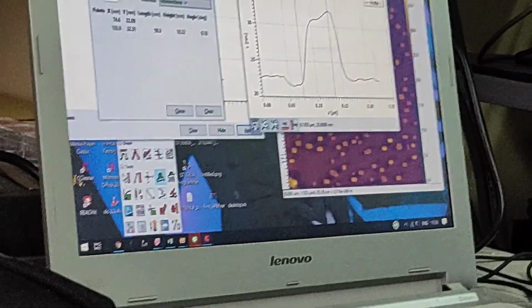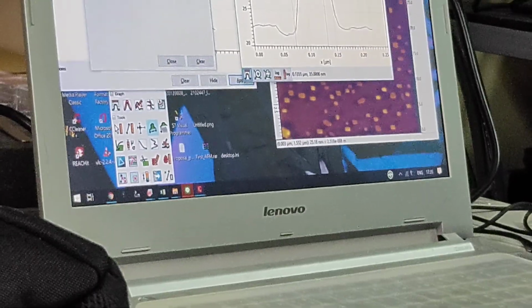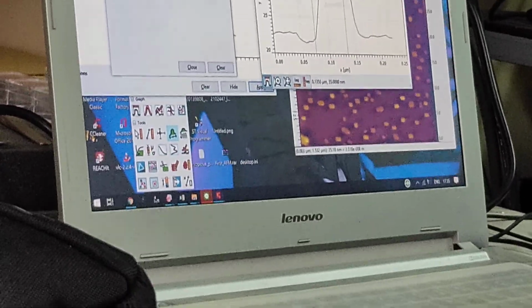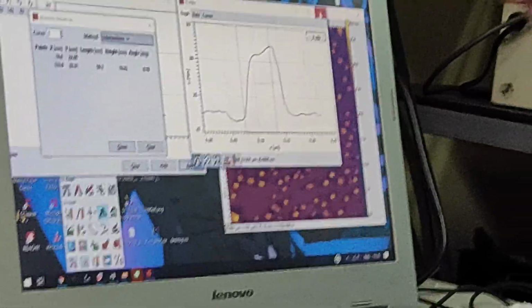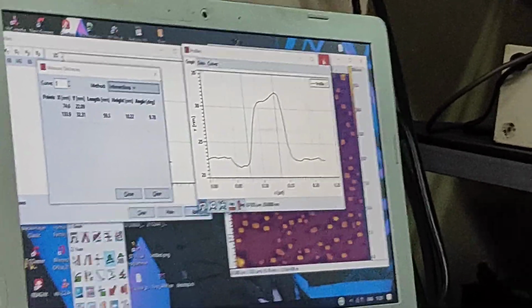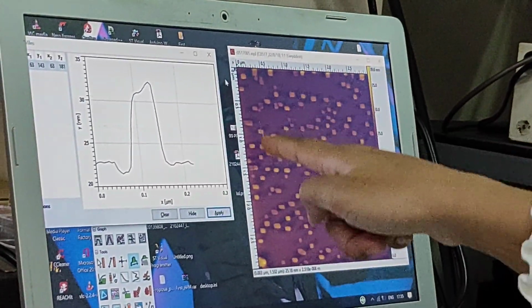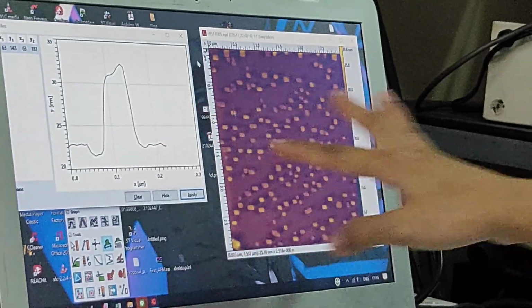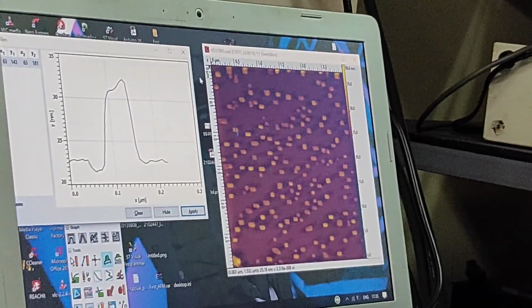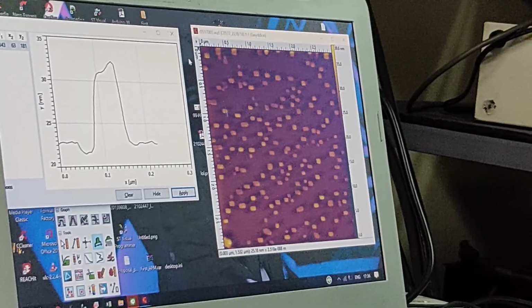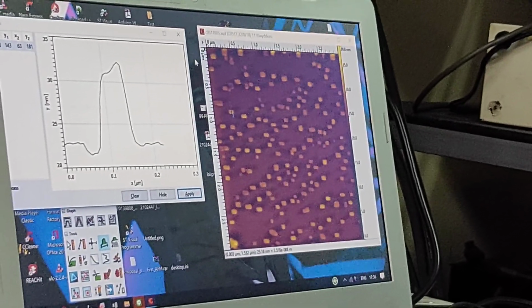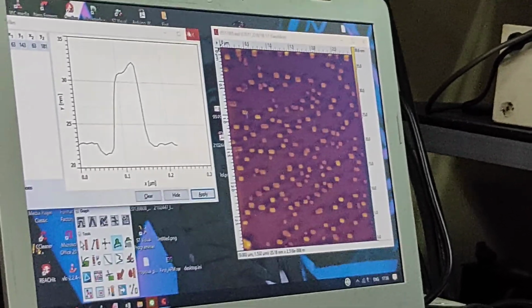And we also do the histogram. And you have to count one by one like this, about 100 quantum dots.